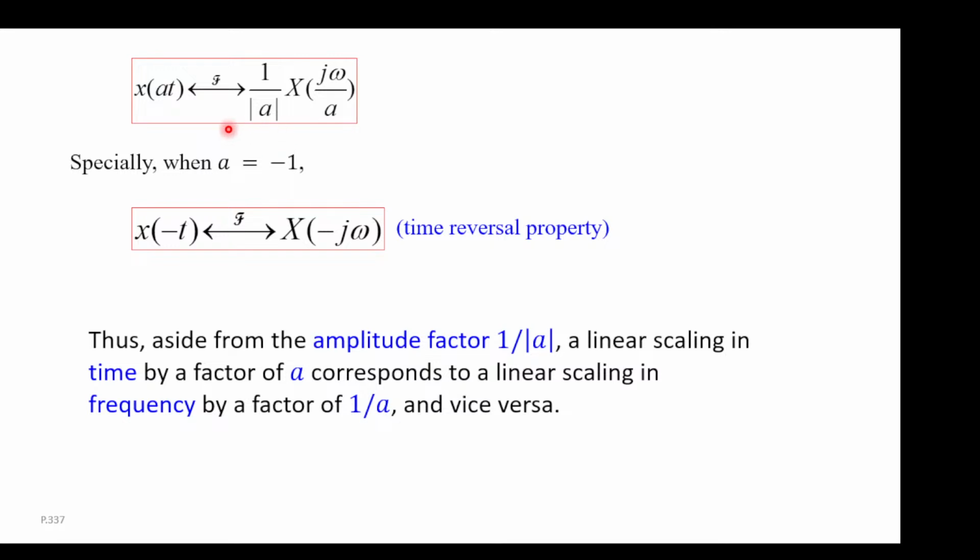So this is our time scaling formula. You can memorize this and use it in various places. And the special case is a case that we already seen. That's when a equals -1. So that's what happens when you do time reversal. When you do time reversal, then x of t Fourier transforms to big X of -j omega. So we already stated this, and here we just prove this once again. So you do time reversal, then you also get a frequency reversal.